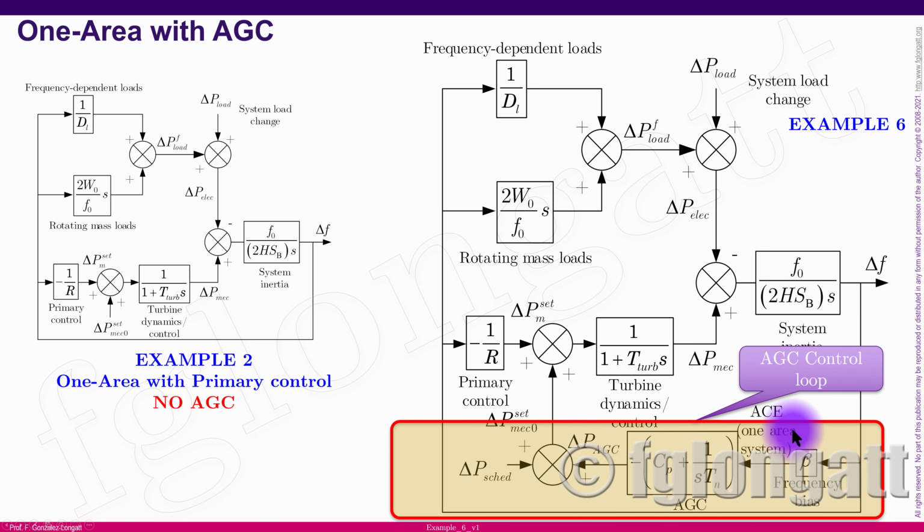In this control loop, we have what we call the frequency bias. With it, we are calculating the ACE. From there, we go to the PI that is creating the signal for the reference for the governors. This area highlighted in red-orange is basically what we call the AGC control loop. The idea of this control loop is creating a signal for those governors in order to recover the frequency and try to minimize the frequency deviation after the disturbance.